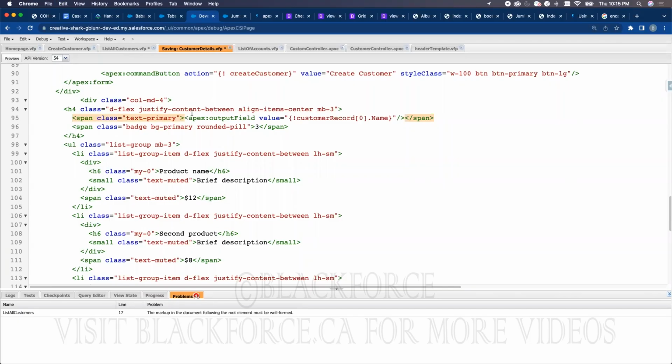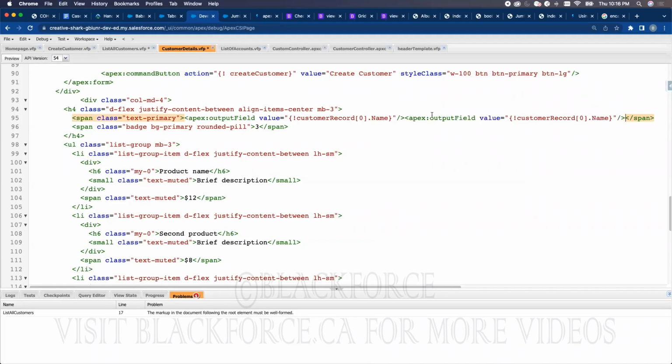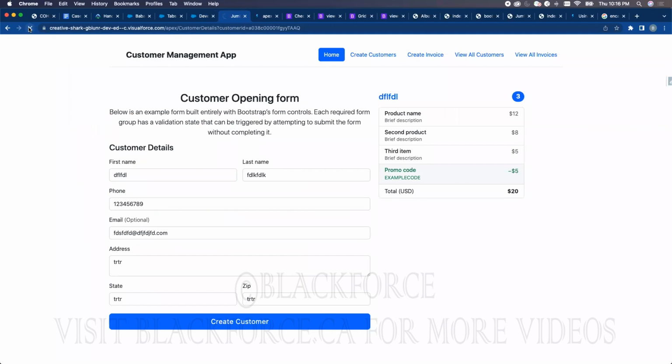Save. So that's the name, which obviously is not the last name. Put some space here if you want to, but the bottom line is you have last name. Okay, the space is not coming.